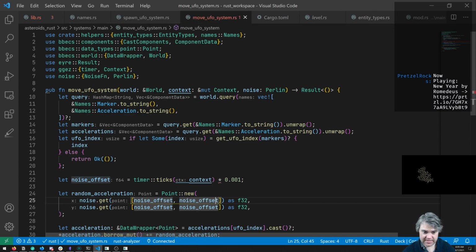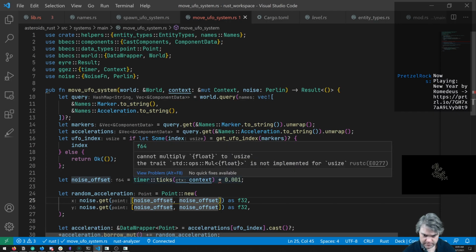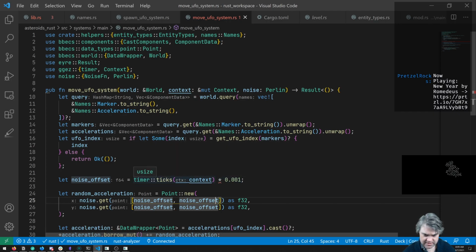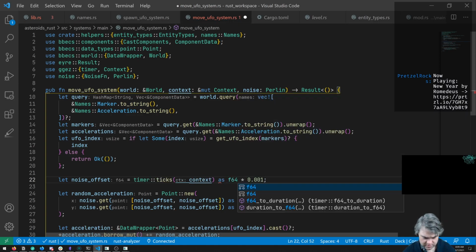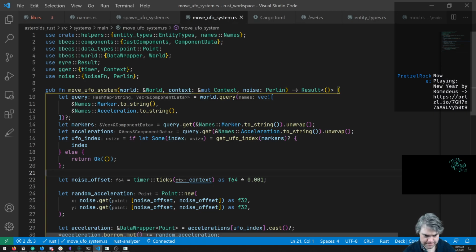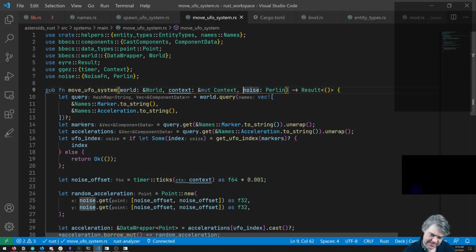So if I do that, timer ticks needs to be an F64. So if I do a noise offset, I could have a noise offset here also and pass that in. That might be best for me to do, or to have a struct that handles the noise stuff. That might be good too. Let's try this to begin with.